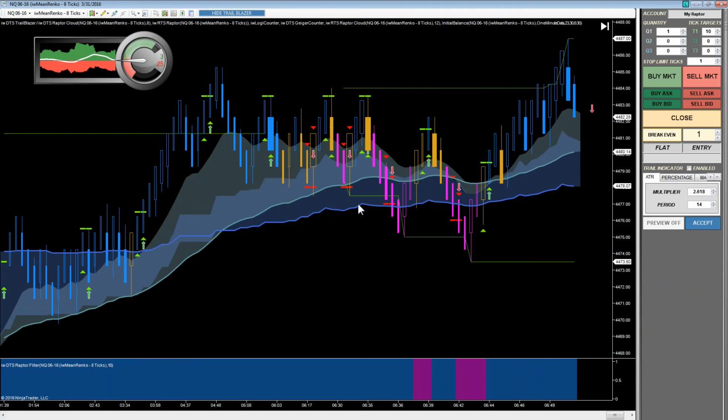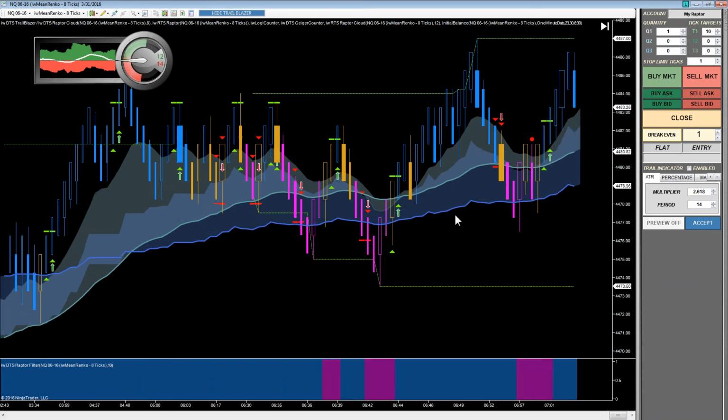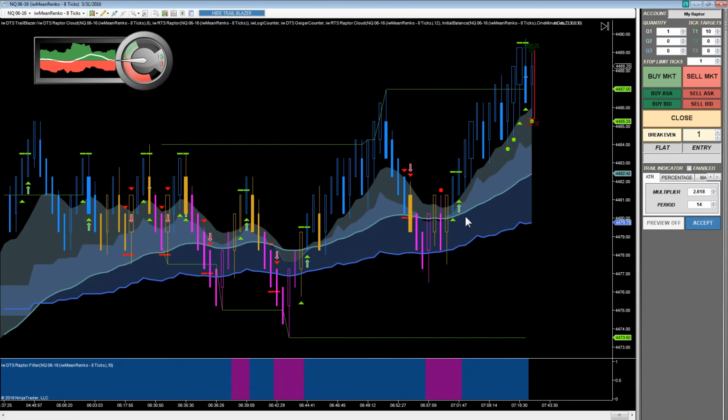With the Raptor also, you want to look at the context like with your other tools. So if you got a market that's producing a lot of yellow bars, you're getting a lot of sideways drift, just recognize that the market is balanced. It's no fun to trade, but the market is very content. You cannot make the market do anything. Your job as a trader is only to take what the market is offering.